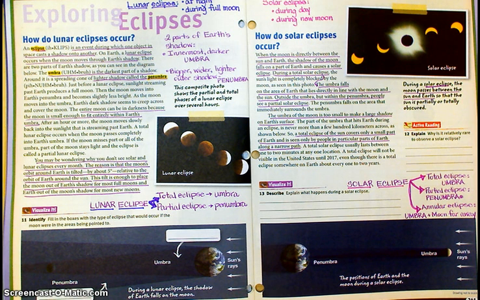An annular eclipse is where you would be in the umbra, except the moon is too far away. The moon is too far away because, y'all know, when something's further away, it appears smaller. And the moon is too far away for it to be big enough to completely cover the entire disk of the sun. So you wind up with a ring when it moves directly in front of the sun. You wind up with a ring, or an annulus. That's why it's called an annular eclipse.